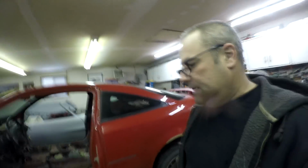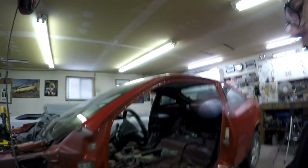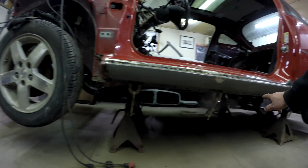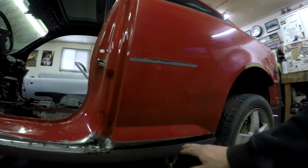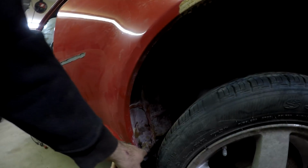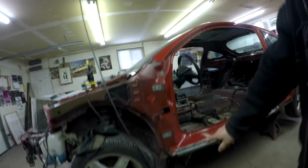All right, guys. So it's the next day, and after my camera SD card was full, I kept working, which was pretty much just fitting the rocker, as you can see, and then starting to weld it. I cut out this rusty area here. So what I'm gonna do there is I'm gonna make a piece. I'm also going to make the end here, kind of a piece on the end. That should be pretty easy. Up at the front, I didn't go all the way to the end, so that should be pretty easy.